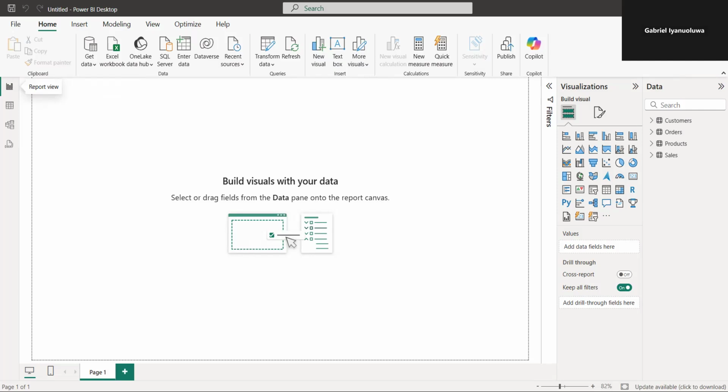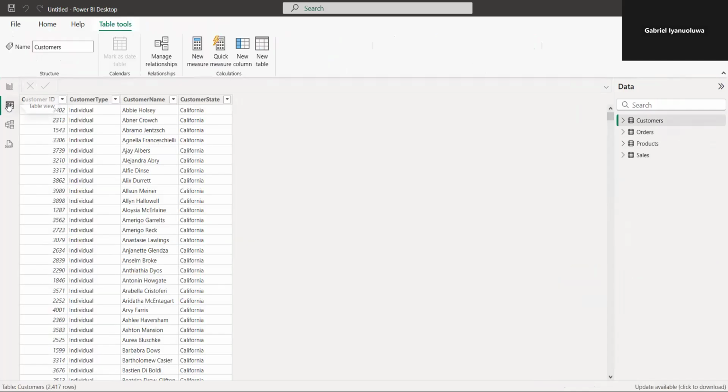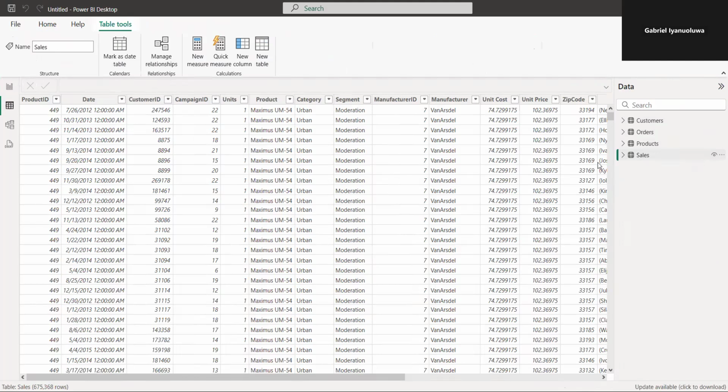Now, this is the data set we are working with, and don't forget that I've shown you different interfaces of Power BI. Anytime you load data inside Power BI, you need to check your table view or your data view. So this is the sales data I showed you that we are working with now, which is very important for you to know how to work with.